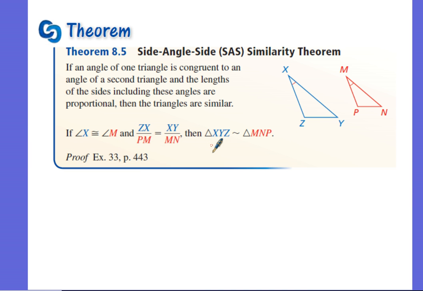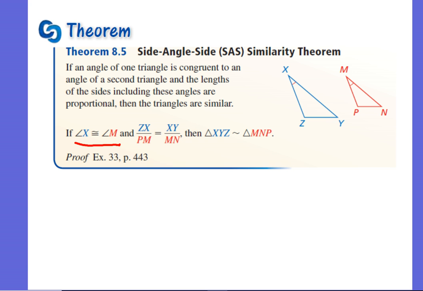All right, ladies and gentlemen, in this video we are going to discuss how to prove that triangles are similar by the side-angle-side similarity theorem. So far we've discussed angle-angle similarity and side-side-side similarity, and now we will finish up with the side-angle-side similarity theorem. What we're saying here, folks, is that if we have two correspondingly proportionate side lengths and the included angle, then it's enough information to show that the two triangles are similar.